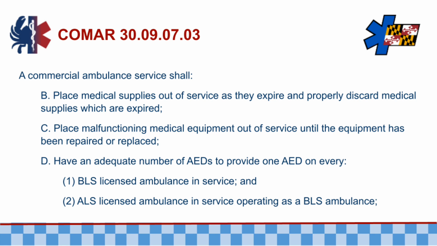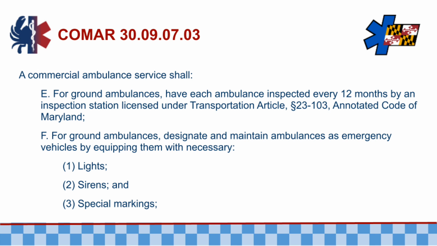Every BLS ambulance must be equipped with an automatic external defibrillator. Ground ambulances must be inspected by a licensed inspection station in compliance with Transportation Article Section 23-103. Ambulances must be equipped with lights and siren warning devices and must be marked with appropriate markings, including the Star of Life and the word ambulance.